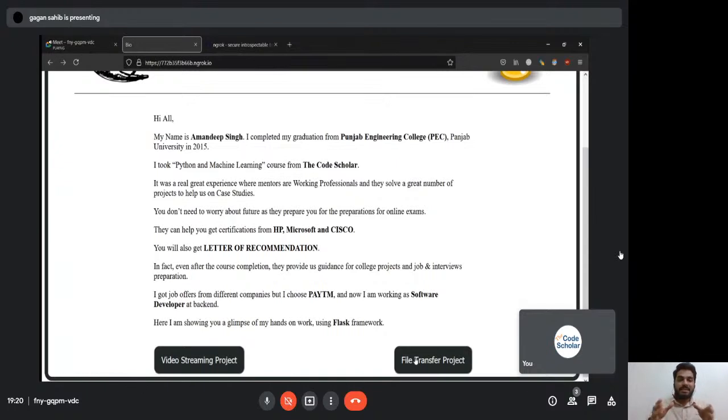His parents, sitting at home with a Wi-Fi connection and this particular link, can watch anything available on Aman's laptop. From his laptop to his parents' laptop or mobile, he was getting the file transferred that way. It was a really amazing project that he has done for his family. And you might have seen these daily applications in Paytm. Aman is working as a backend developer for them also. So thank you, Aman, for this work.